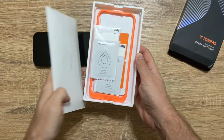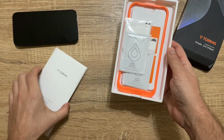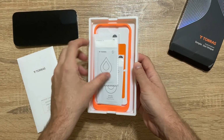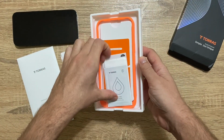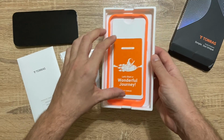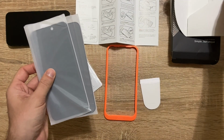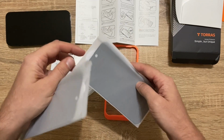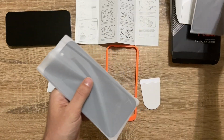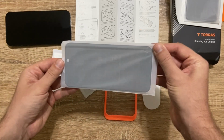What really sets this screen protector set apart from others are the tools that TORRAS has actually provided us, so it's easy to attach the screen protector and put it all together on the phone, without having to be an expert, of course. Now, it comes with two screen protectors, and while these screen protectors offer full coverage and are shatterproof, they're made to protect your screen, right? So remember, in case one gets scratched up or cracks after use, you do have a backup screen protector that you can put on.